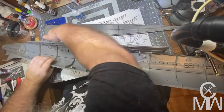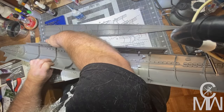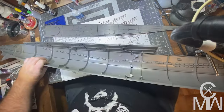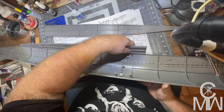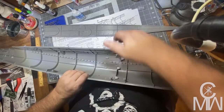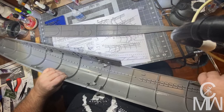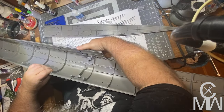Smells rough, even when I got the fan on. Okay. Got out of the airbrush on this.